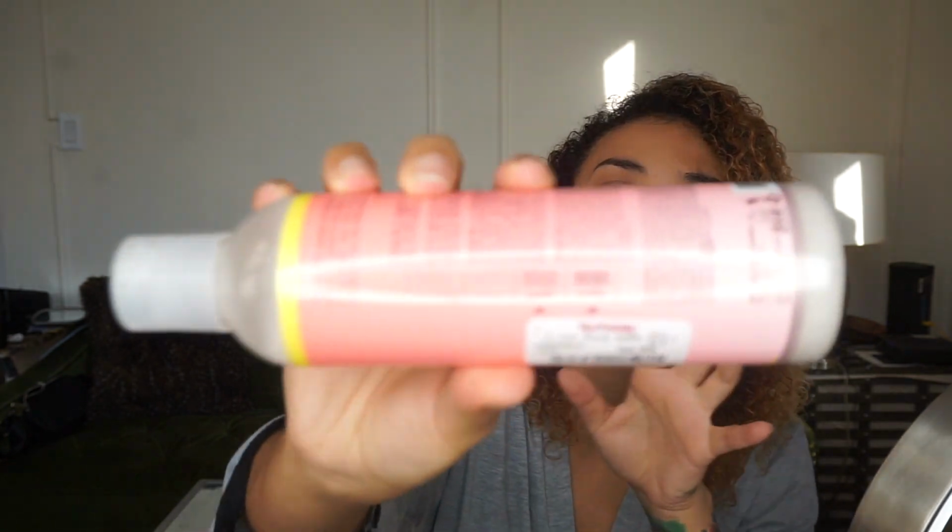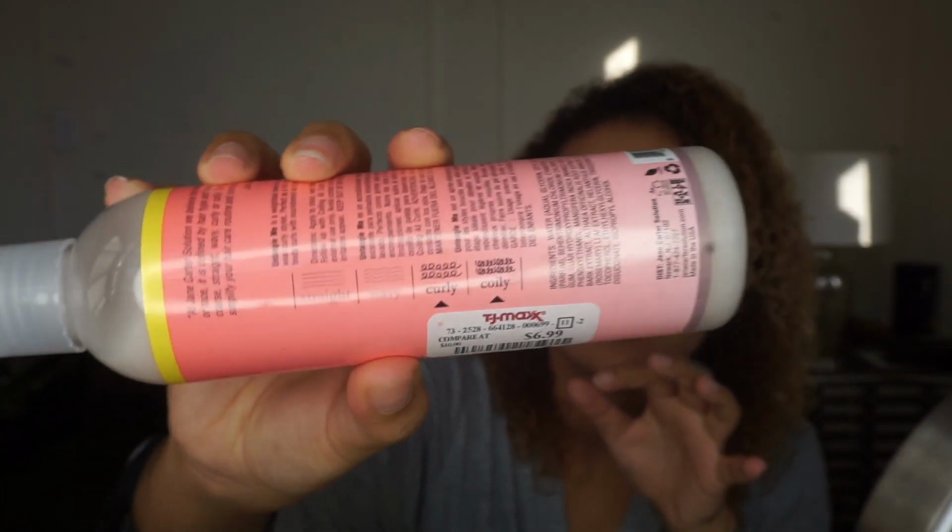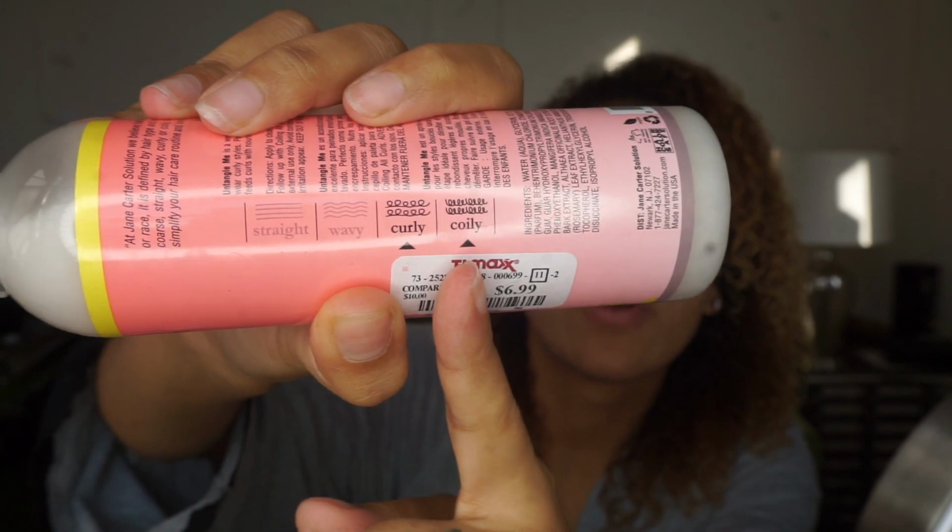And then lastly, I will take my curls to go elongating gel. So this is for curly and coily hair, as are most of these products. I think all my products are for curly and coily hair, because it'll have a little thing right here on the side. You guys can see that. So it's for coily and curly hair. And then I'll just distribute it all throughout my hair.